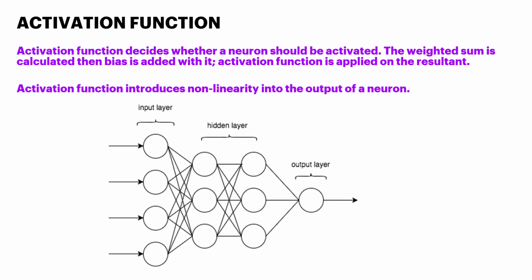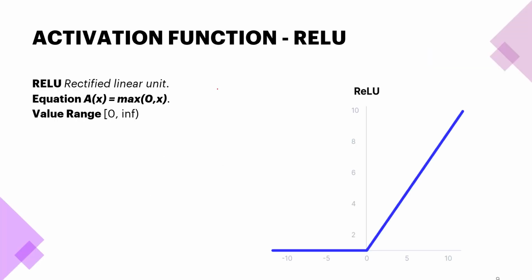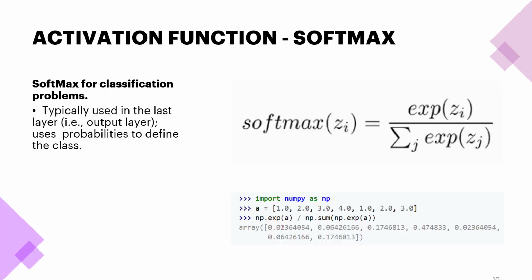Activation function. So activation function, basically it introduces non-linearity into the output of the neuron. The explanation of what non-linearity is beyond this tutorial, we'll see it some other time. So these are the two activation functions which we have used: the ReLU, which is also called rectified linear unit, and it takes the maximum of 0 and the value itself. So basically what it is doing is it is getting rid of all the negative numbers which are there.